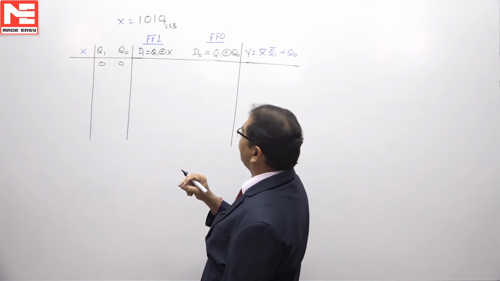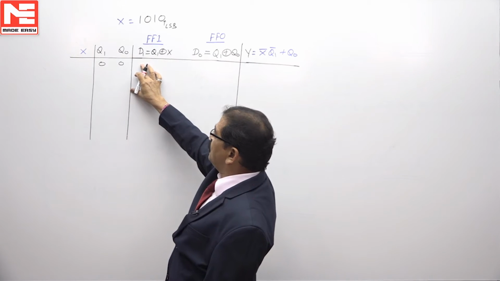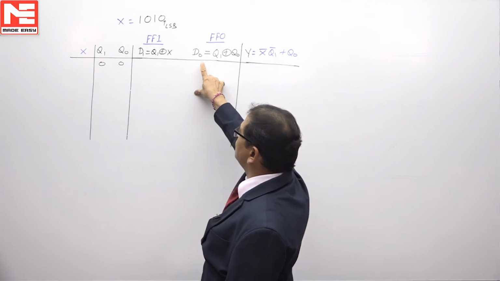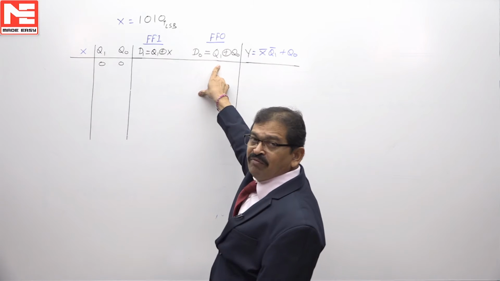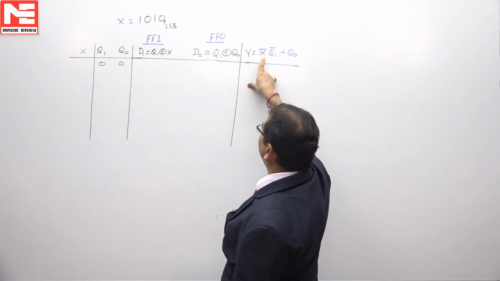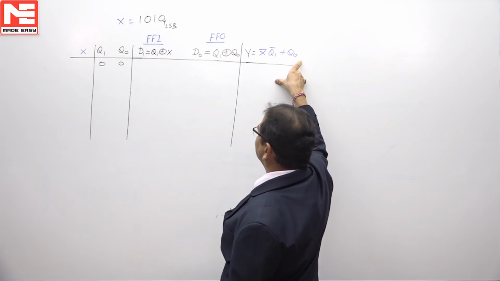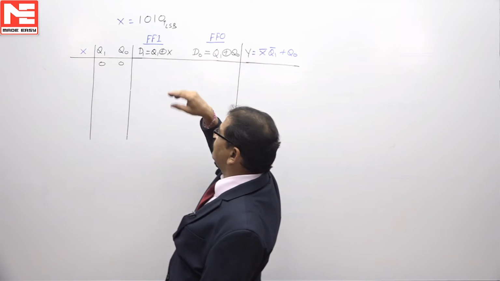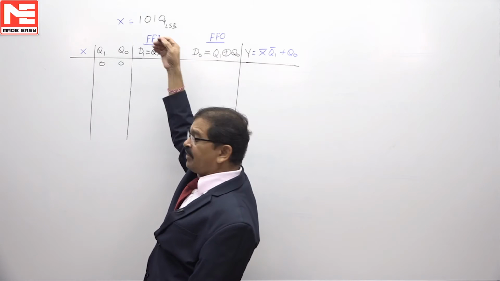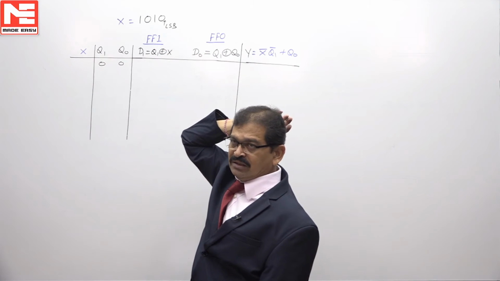Based on the circuit connections, we recognize that the flip flop 1 input, D1, is the exclusive OR between Q1 and X, and the flip flop 0 input, D0, is the exclusive OR between Q1 and Q0. The overall sequential circuit output Y, based on the connections, is X complement, Q1 complement, AND with Q0. Now, this is a serial input sequence, so only one bit is entering at a time. While keeping one bit at a time, we are going to apply the clock signal.